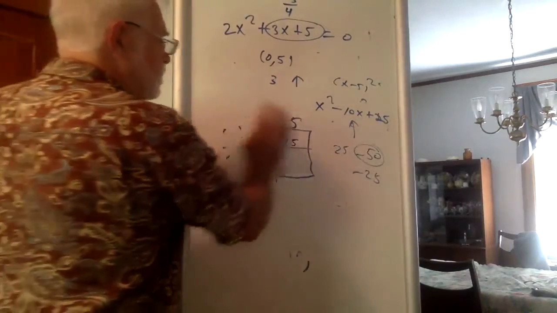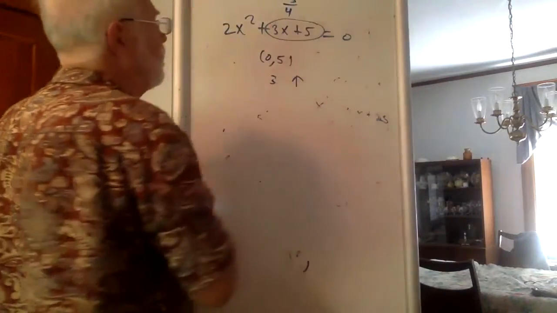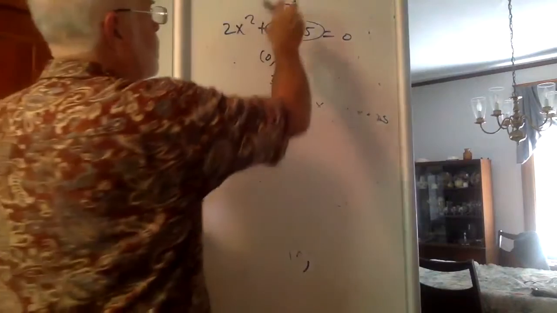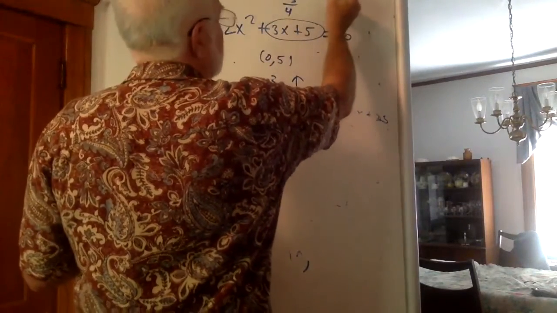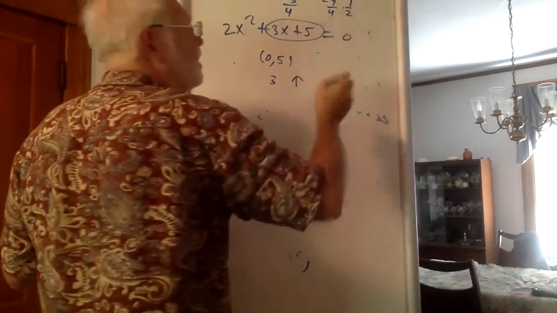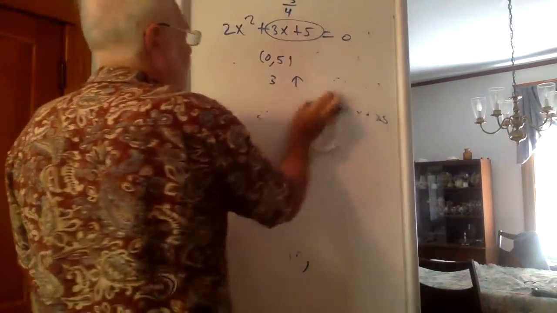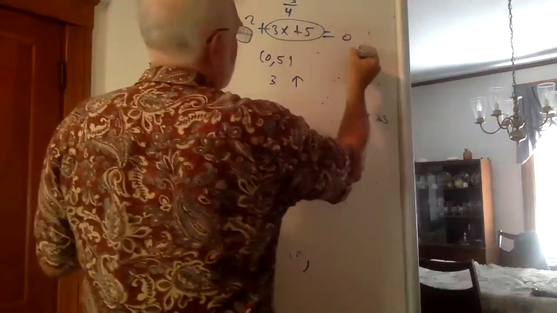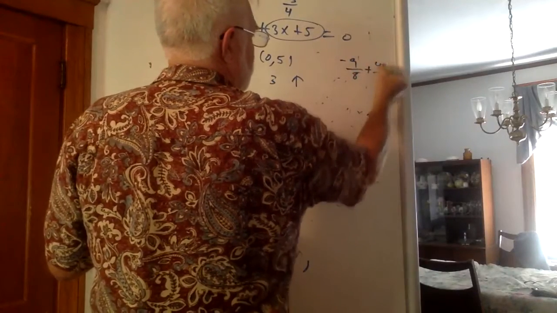We're at minus 3/4. So minus 3/4 is the x value. You can cut it in half, call it minus 3/8 right now. Or you can multiply minus 3/4 times 3, which is minus 9/4. And minus 9/4 cut in half. In other words, multiplied by a half. Minus 9/8. Okay, so it's not hard to do that with practice. So minus 9/8 plus what? Minus 9/8 plus 40 over 8.